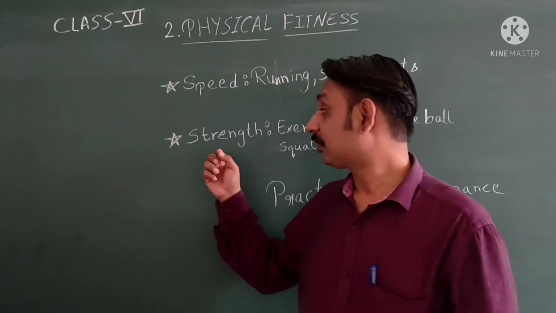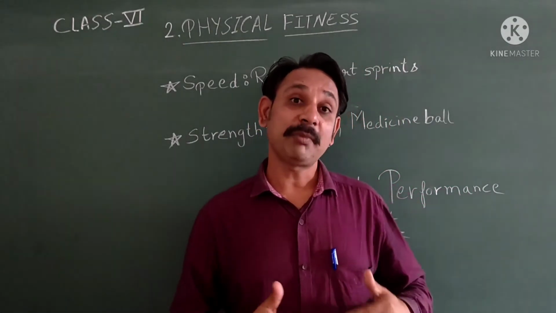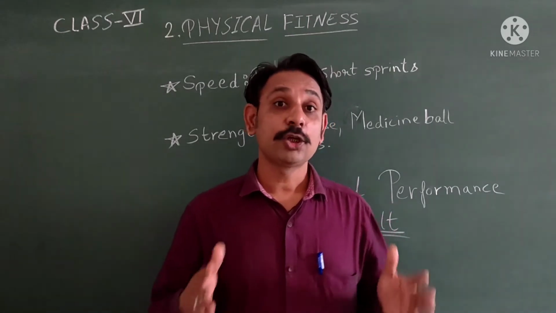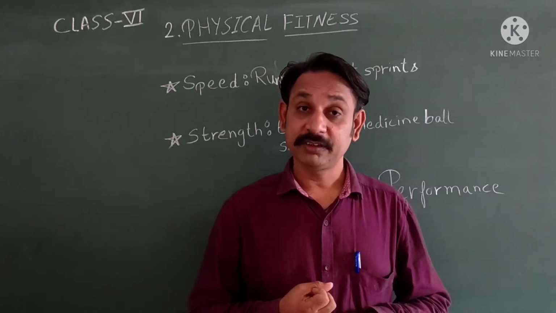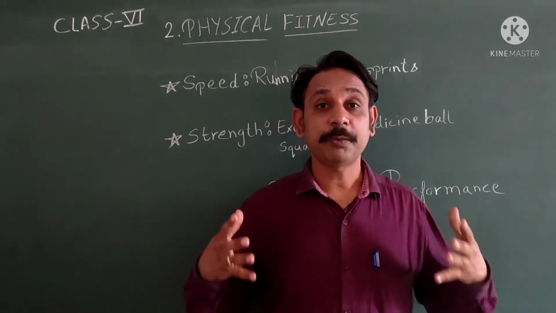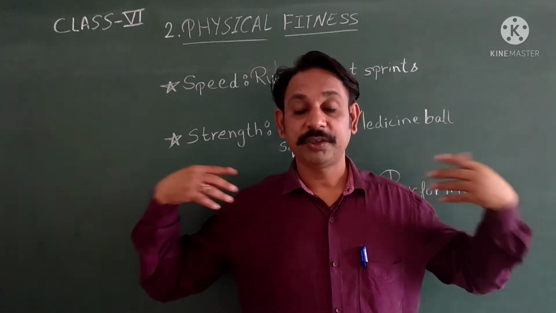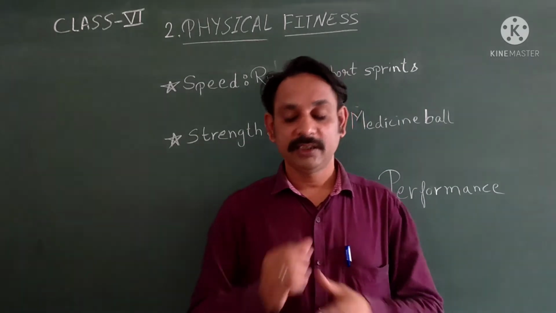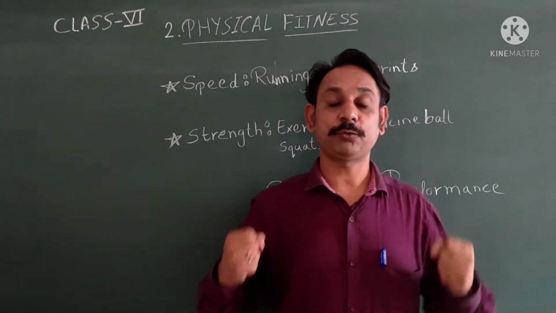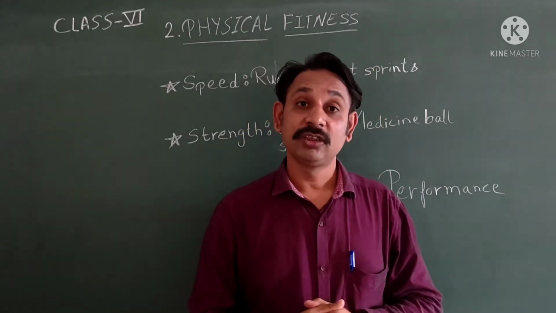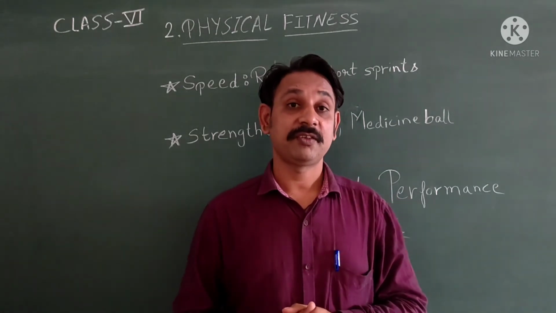Now the second topic is about strength. We need strength. It may be your running or some other activities in sports. There are throwing events, there are jumping events. In the throwing event, we require strength in our body. We require strength in our hands, in our legs, in our wrist, fingers. So our body parts require some strength. So we have to develop the habit of doing the exercises.